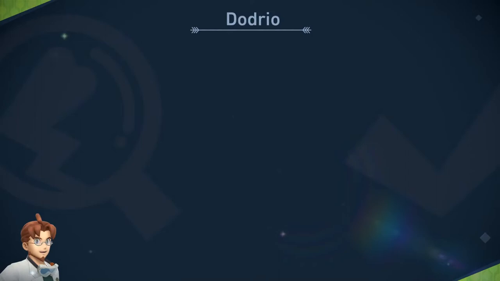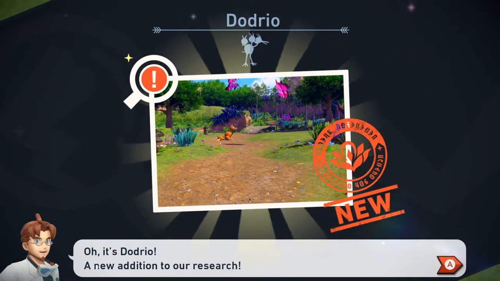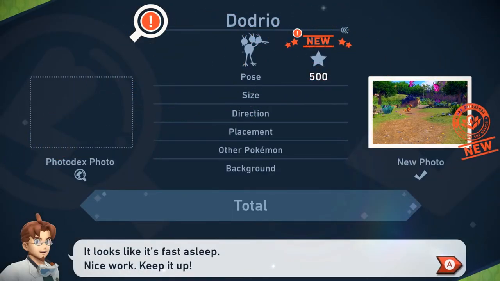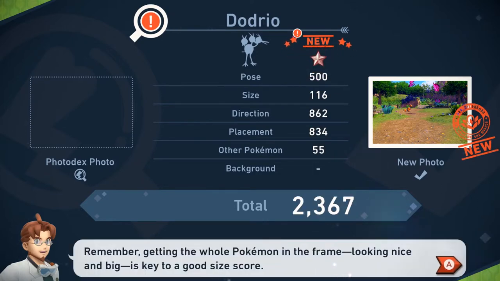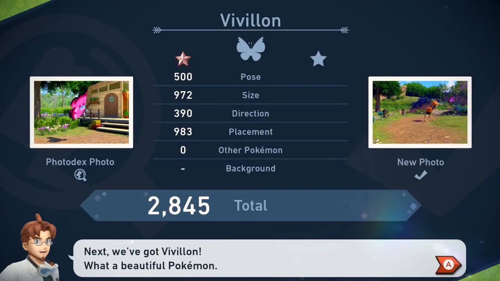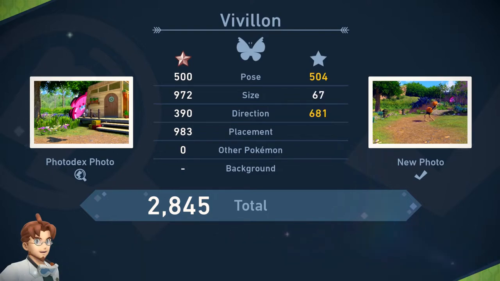Alright, let's have a look. Togio. Nice work. Remember getting a whole photo of him looks nice and big. He has a good size score. Come over here, nice going, this isn't a bad shot at all. Cool.